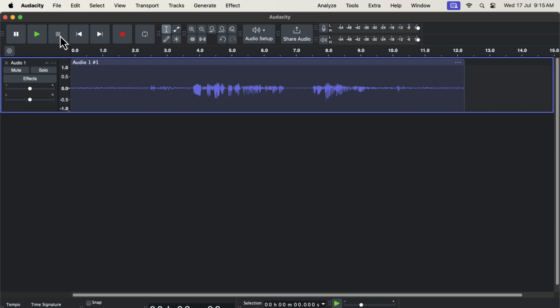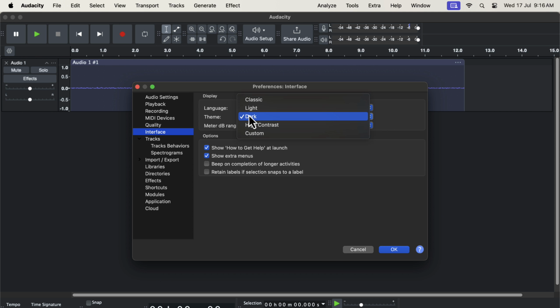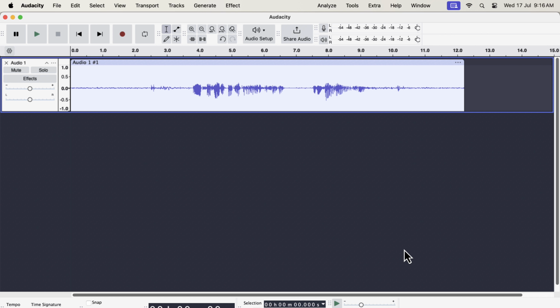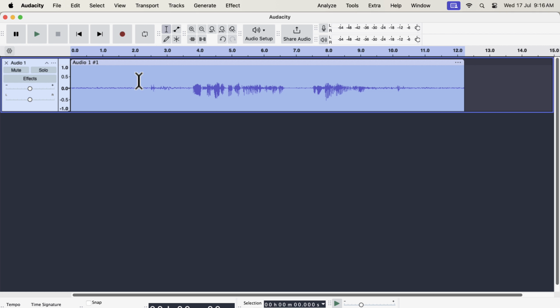I feel some issues with the new themes. Some of the themes failed to distinguish some differences. I hope the Audacity team will work towards making the themes a bit more intuitive. I will switch back to the light theme to share one of my observations. I am now in the light theme and it is difficult to say if the waveform is selected or not. Because previously we knew a white background meant the waveform was selected. However, that is not the case now. If I double-click inside it, you will notice how the selected waveform looks. The selected waveform is getting a bit of a light blue background. It is a bit confusing.